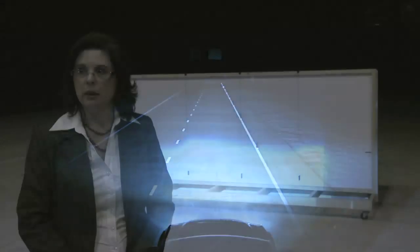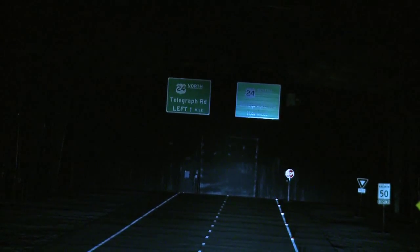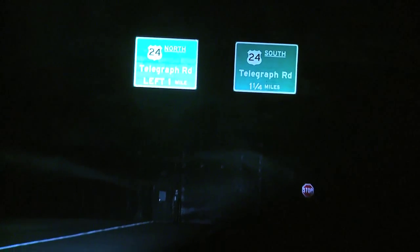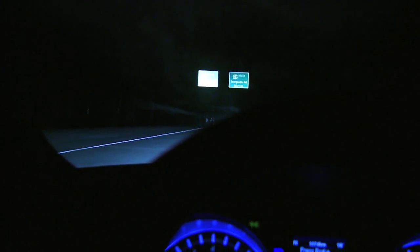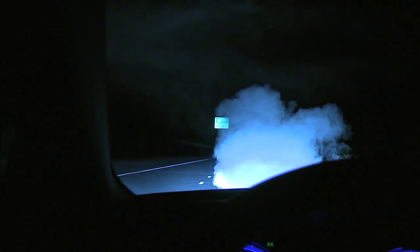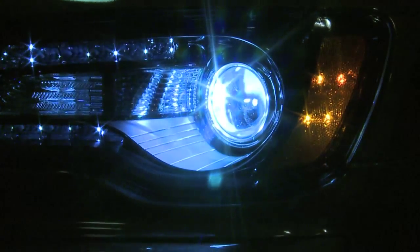This is the research facility. What we do here is we test the beam patterns for the headlamps and the tail lamps, both the signal and the forward lighting. We can help eliminate issues before we hit the plant and also address any warranty issues that come up. We test the fog lamps as well, and we take all the pictures and store them electronically so that all of the lighting group can access them for comparison and keep track of the vehicle as it progresses through the years.